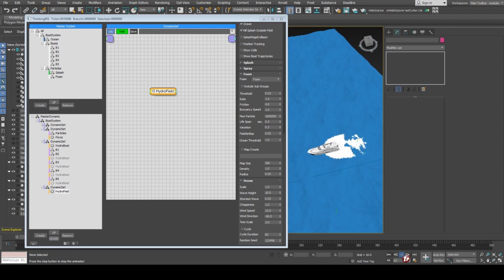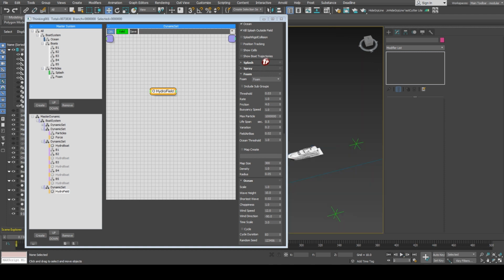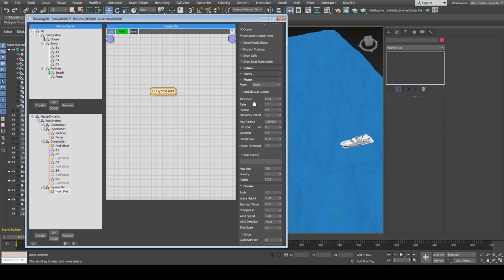So you can see here we increase threshold value 0.03 to create less foam particles, and more pattern is visible as we created less particles. Now we are done with foam, so let's create splash particles.